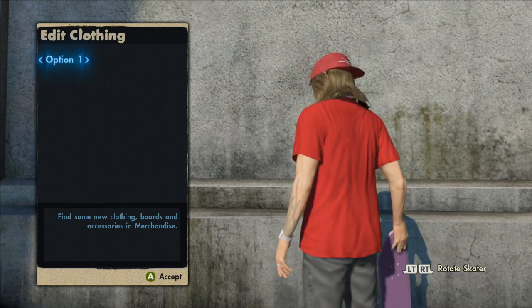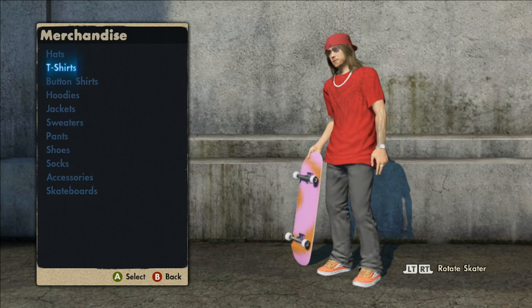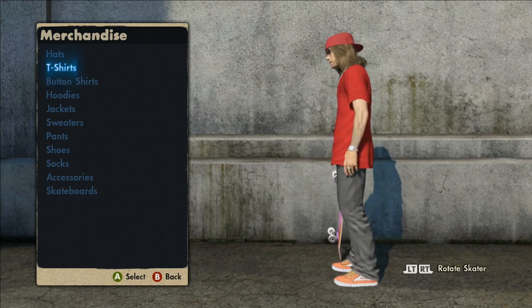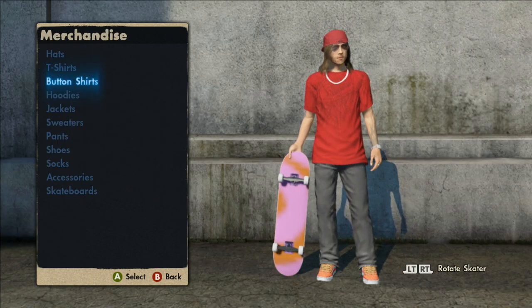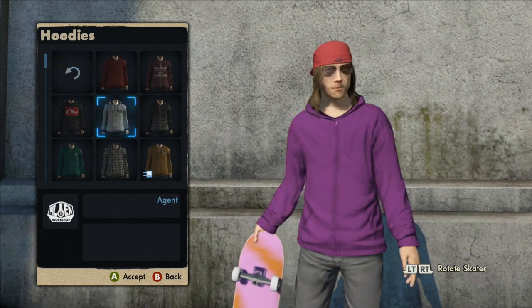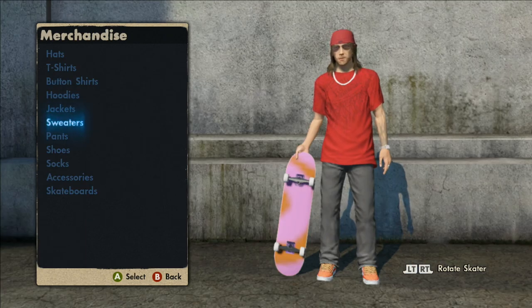You get the option of having it long or short. So I'm just gonna have it long because I like covering my crotch and my ass because, you know, my skater doesn't have much of an ass. He ain't very thick. This is the button-up shirts that I barely wear, but they're there. Hoodies, don't wear those very often either. I usually just wear t-shirts, but you know, jackets, sweaters, pants.